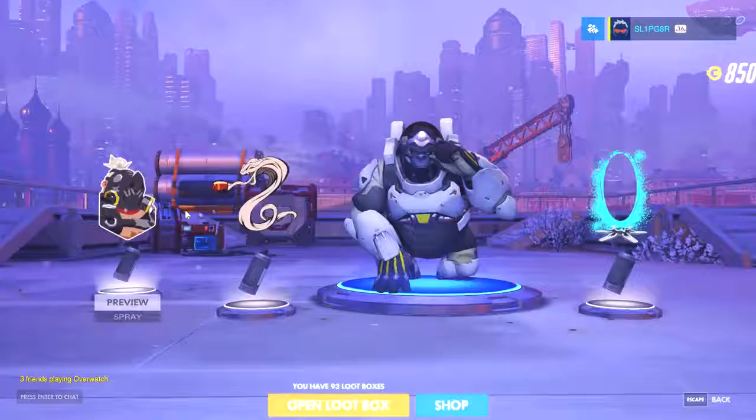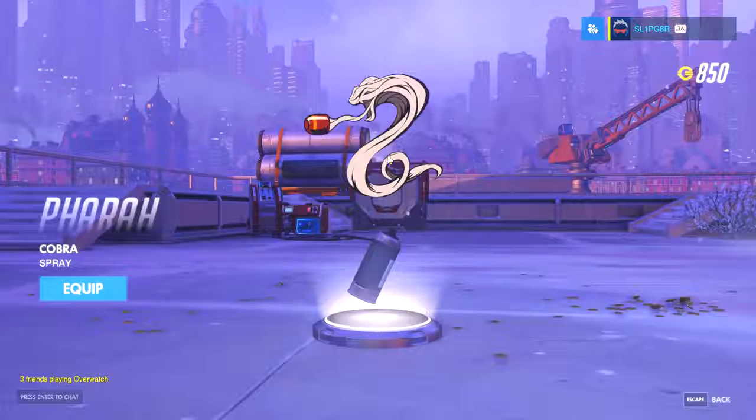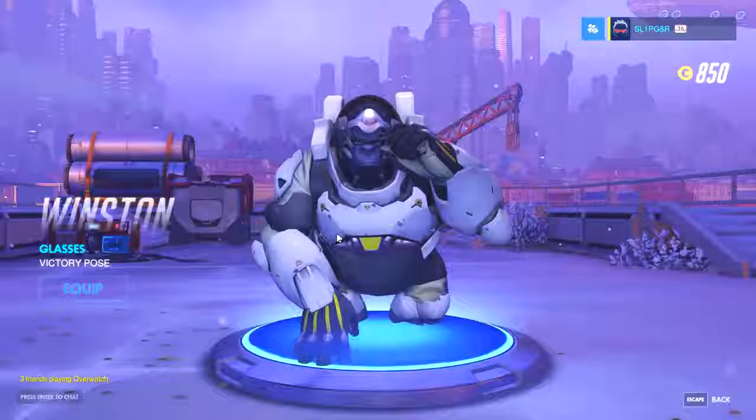Roadhog spray. Who are you? Pharah spray. Ah, like a snake shooting a rocket out of its mouth. That looks oddly inappropriate. We got a victory pose for Winston. I like the glasses one. And spray for Symmetra. I like that too. That's really cool.